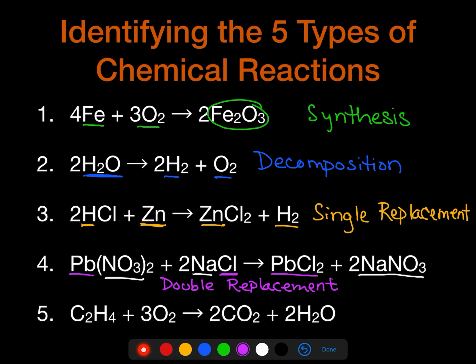And then the last one that we have, we see a carbon-based compound and oxygen. And oxygen is the big one. We actually see this happen up here. If oxygen is a reactant, okay? Only when it's a reactant, it has to be on the left-hand side, it's a combustion reaction. So the first one actually is not only synthesis, but it's also combustion. Okay, so the iron would be burning essentially, or oxidizing there. And in the last one, this is the classic combustion reaction. So we have a carbon-based compound with oxygen, and so this is going to be combustion.